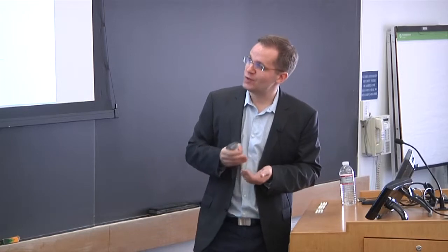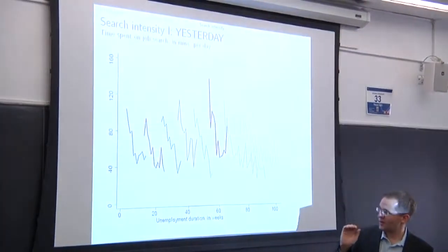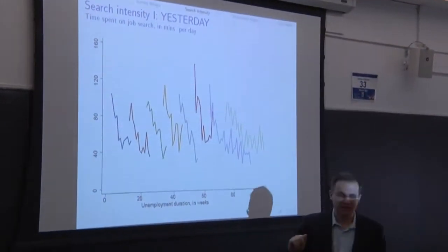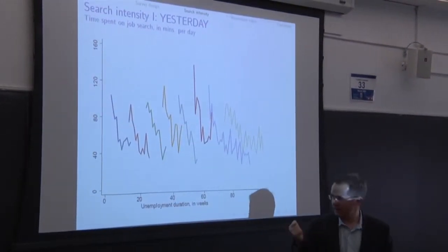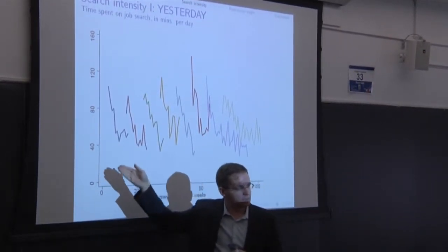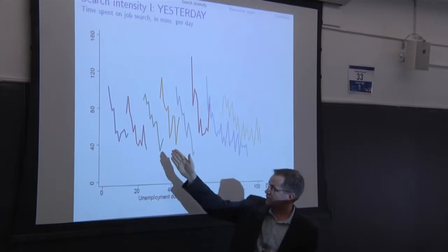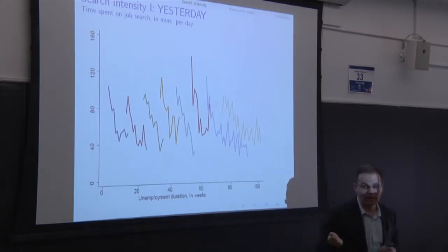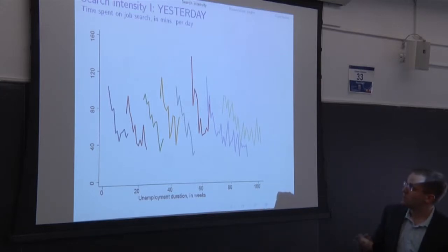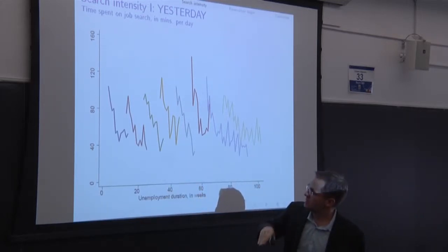So this is the measure of search intensity. The first one that comes from the time diary. So minutes per day that unemployed workers search over the spell of unemployment. So remember I told you about these eight different groups depending on how long they've been unemployed at the beginning when we started the survey. So this is the first group at zero. So we followed them for 12 weeks. It looks like it's sharply decreasing. The same is true here for those 10 to 12. Same is true here for this group. For any group actually search intensity appears to strongly decrease over the spell of unemployment. In terms of minutes, how much do these workers search on a given day? It starts around 110 minutes and goes down to about 60 or 50 minutes.